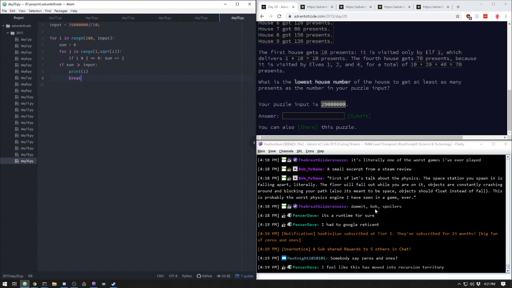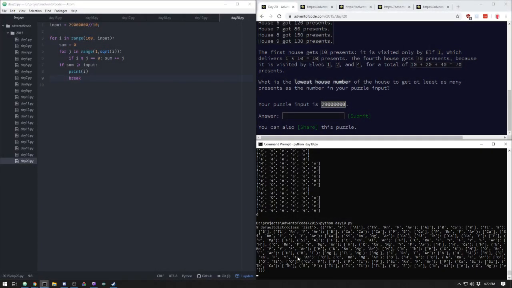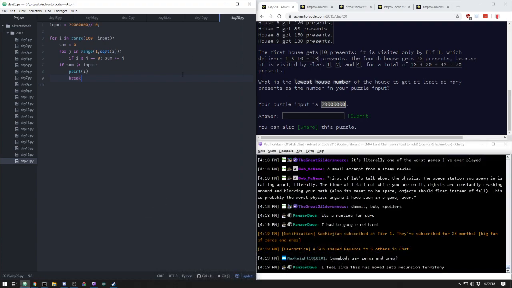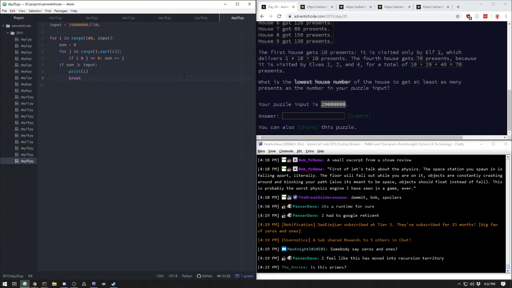I think if I were to properly memoize this, it would require quite a lot of storage space. This guy's just gonna keep running. This is not in great shape. I'm concerned that the asymptotic complexity of that is way higher than I was expecting. Is this primes? No, not necessarily just primes.